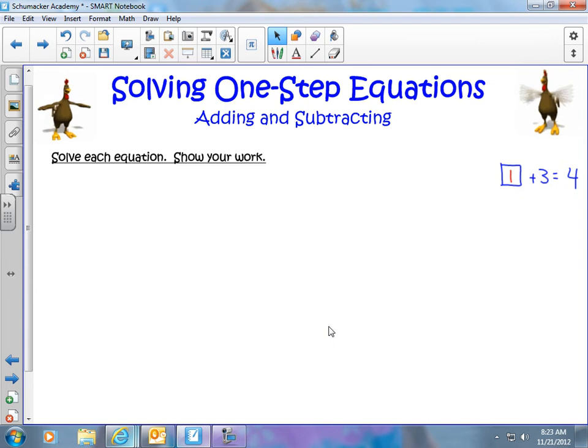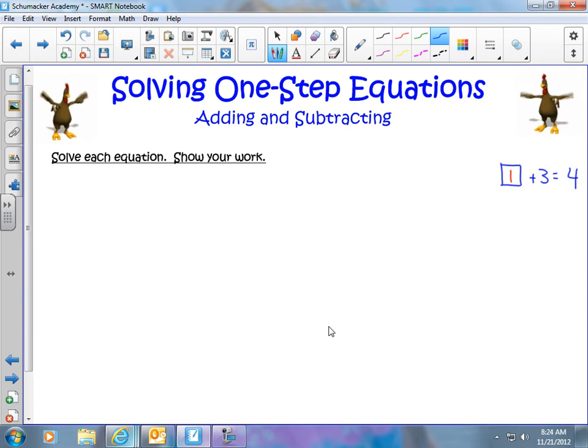And instead of using a little square or an apple or a triangle or whatever you've used when you were younger, we're going to use a variable in the form of a letter. And so you'll sometimes see variables as an N or an X or a P or all sorts of letters. And so they all just mean they are an unknown value. They're representing an unknown value, basically. And so the letter doesn't really matter when you're solving equations, unless, of course, you're to substitute and they tell you values for certain letters. But for right now, we're not doing that. We're just solving equations.